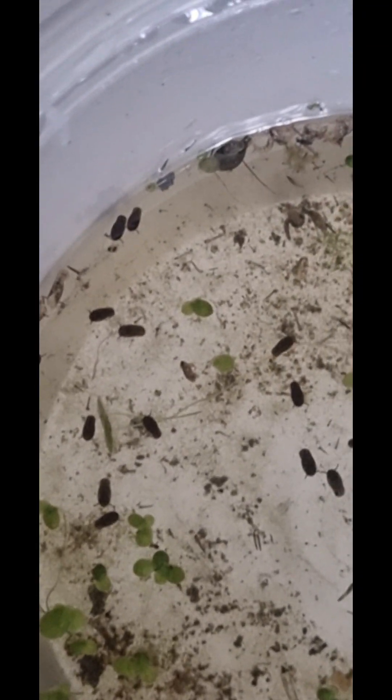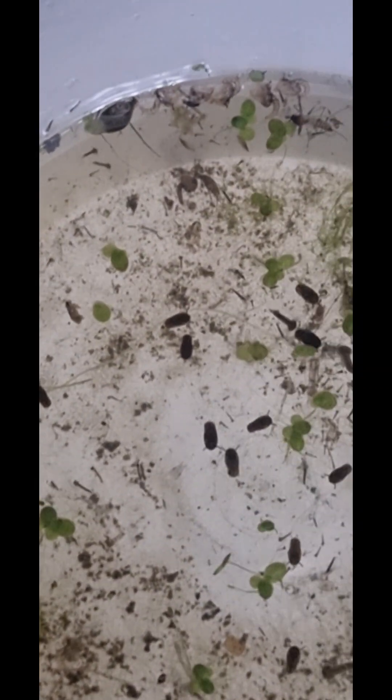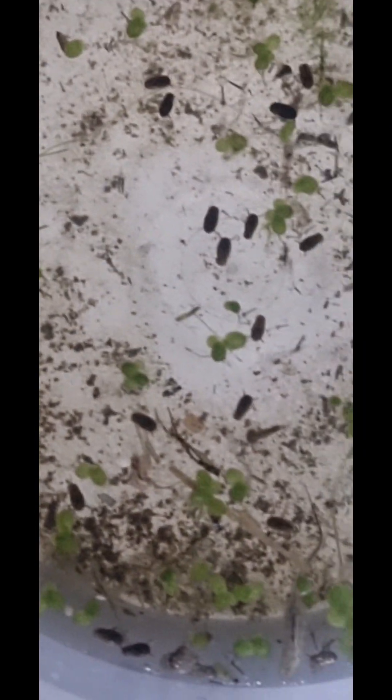Today I've brought them some mosquito larvae. The ones near the surface are nearly pupating — you can see the change, with little antennae sticking out — so it won't be long before they become mosquitoes. Then there are tiny little wigglers which are the baby mosquito larvae, and a few larger ones in between.